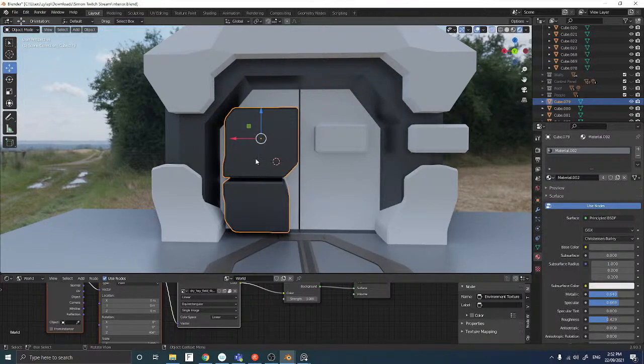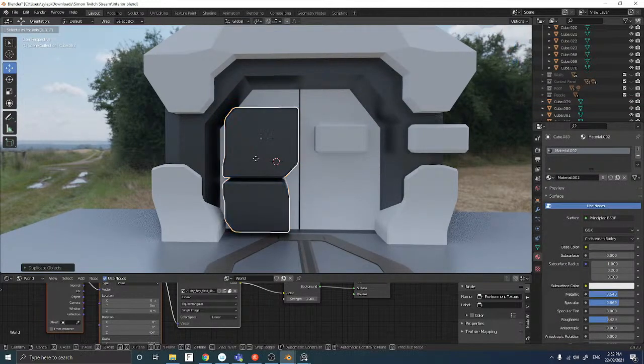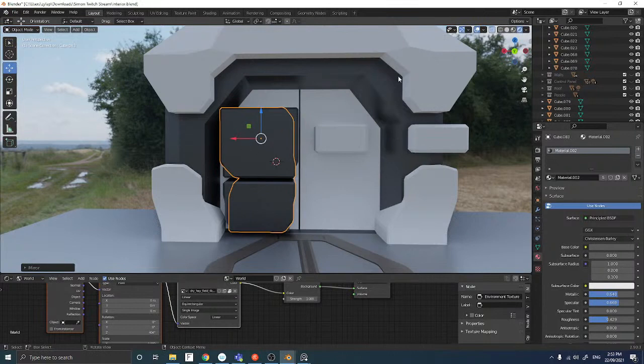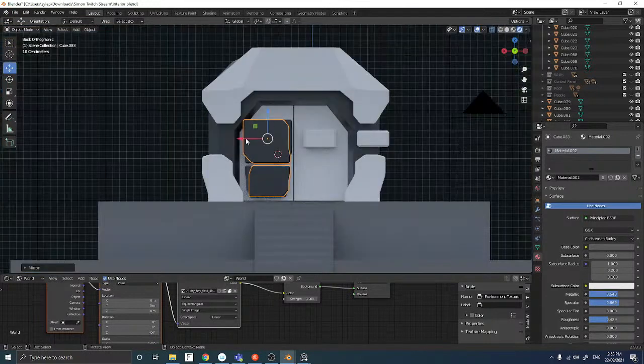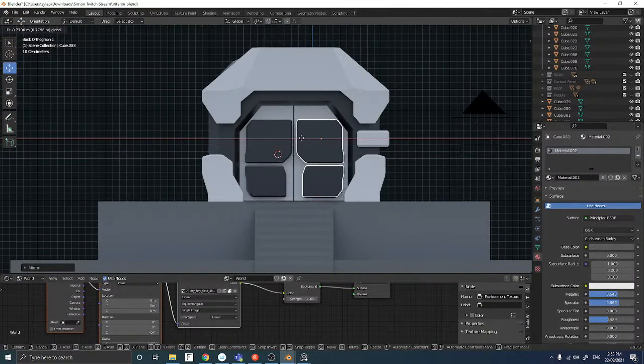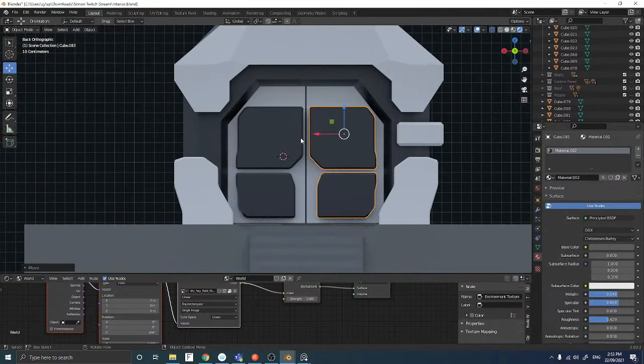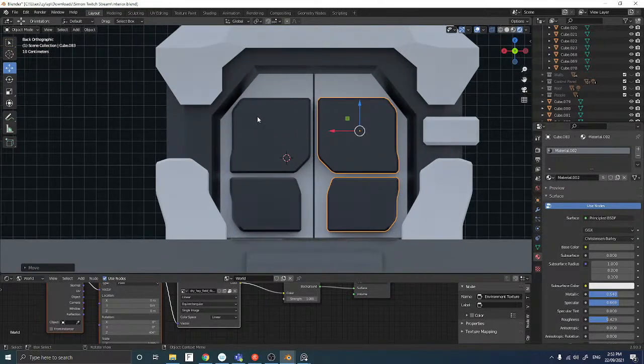So let's see what's going on. Shift D. Escape. Control M on the X. Right. Move that across over here somewhere. Very good. All right, now let's go back to these windows. The windows. And we'll just do it again.